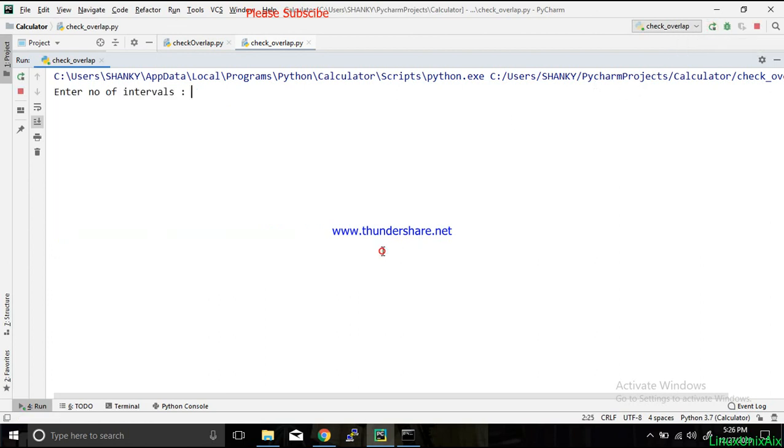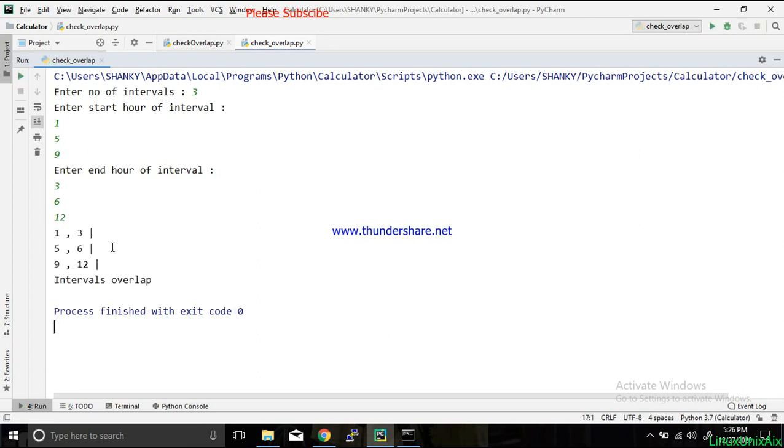So I'll try it again. Three intervals, start hours 1, 5, 9, and end hours 3, 6, 12. So I have three intervals: 1 to 3, 5 to 6, and 9 to 12. They do not overlap.